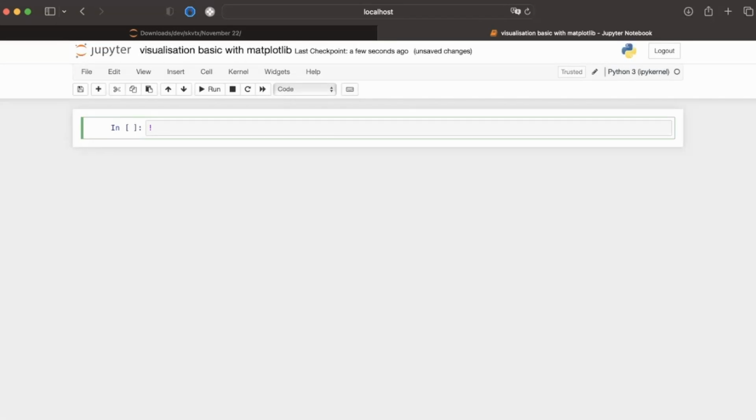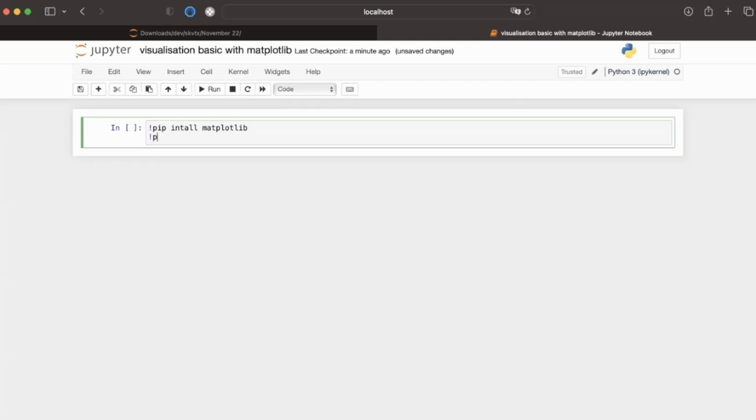So what I'm going to do here is pip install. If you have not installed them, you can run this command, pip install matplotlib and pip install seaborn.